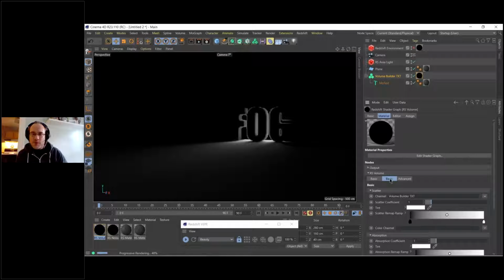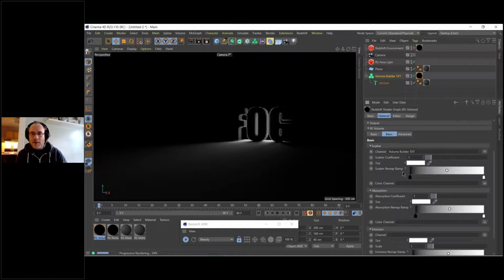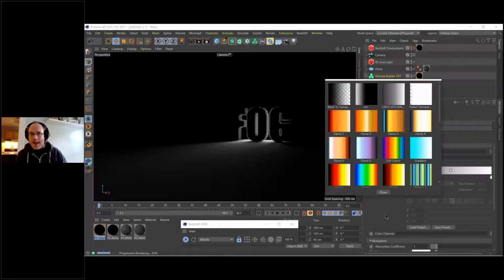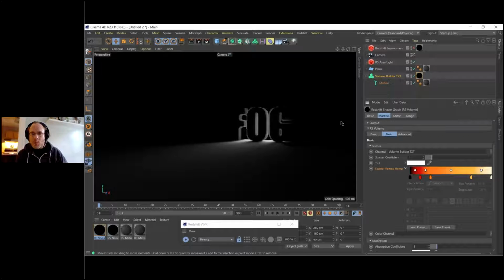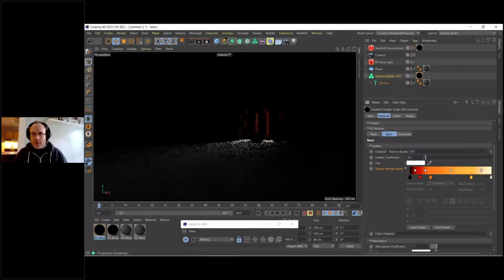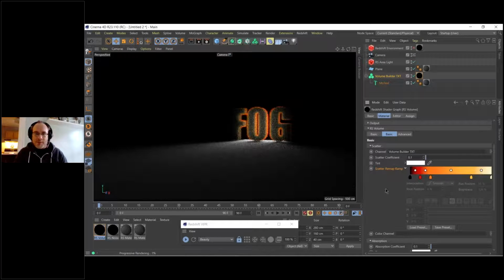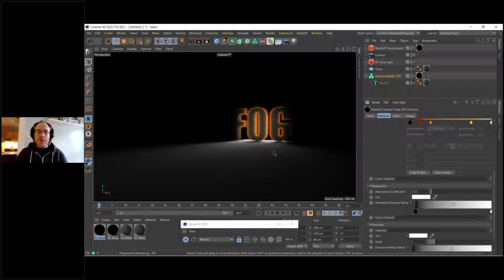What we can do is add color here. If I go to the scatter remap ramp, I can add this flame 1 preset, and then, using what I showed you previously, we can tweak these values, but we don't get the animation, we don't get the levels of interest in a flame or in fire or an explosion.